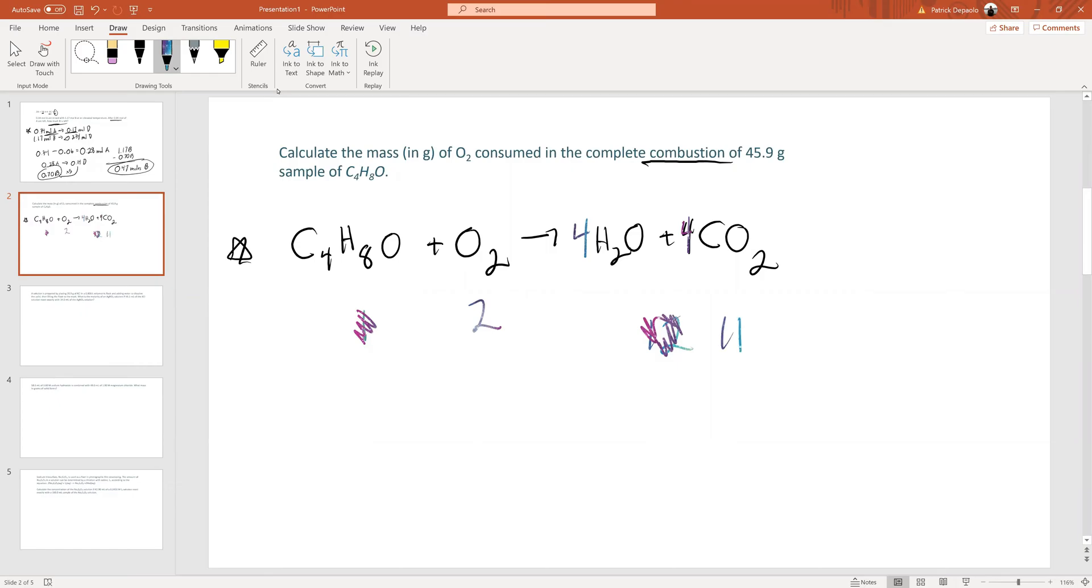What you can do is basically cancel out the one oxygen that's with the organic compound with one of the ones on the right. So this would now become 11. The reason why we do that is because we know that this coefficient in front of the C4H8O has to be 1. If you change this coefficient, it messes up the equation for everything else. So we need to change this O2 coefficient to make it equal the 11 remaining oxygens on the right side. What we can do is write a fraction as the coefficient for oxygen. We can simply write this fraction as 11 over 2.